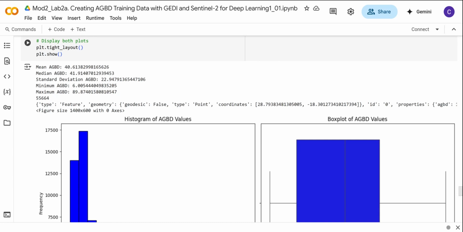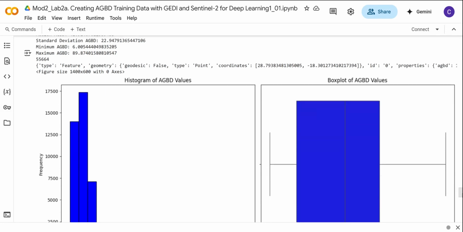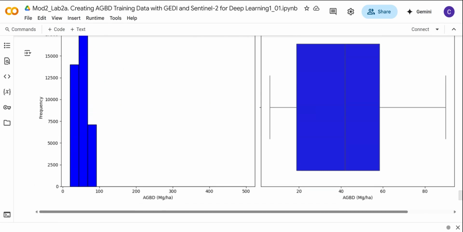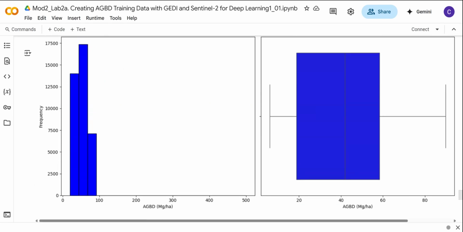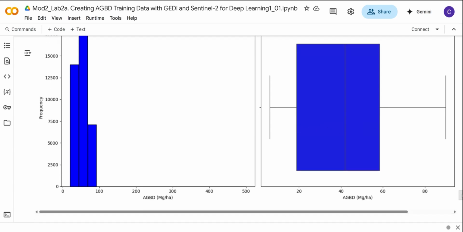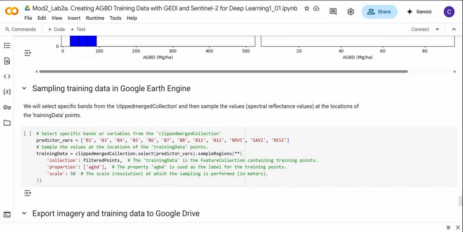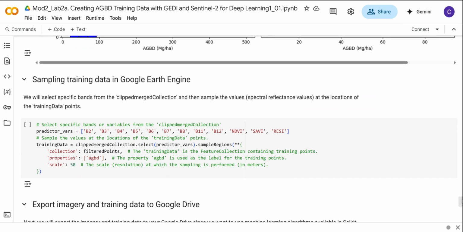And we have this representation of the data points. We can see that we have eliminated most of the outliers. So our data is ready for creating a sample training dataset.